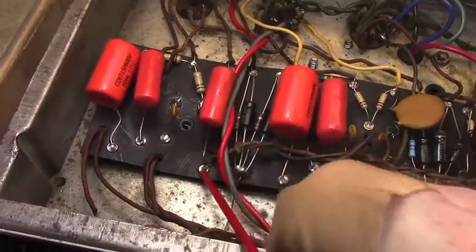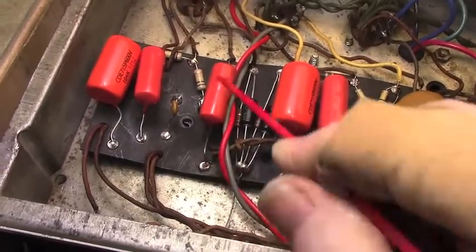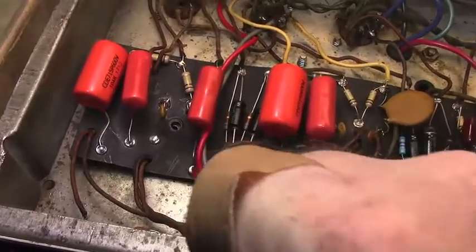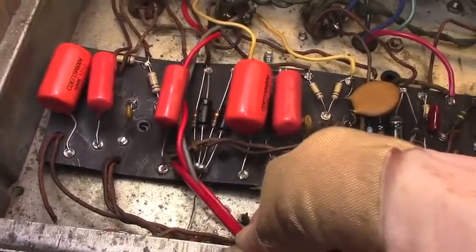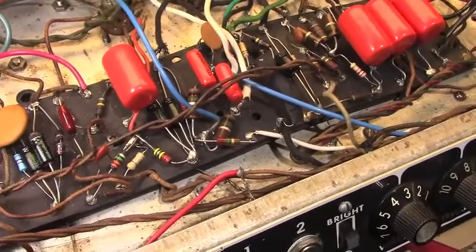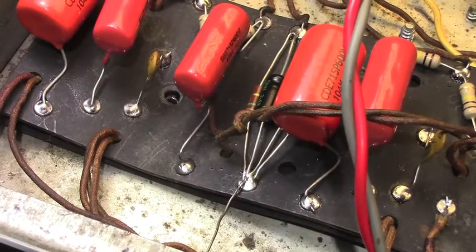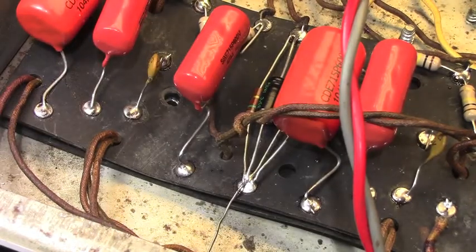I'm going to start right here in the morning. I've already done the other side of that cap, but this is the next solder joint that's up. So as you can see, I'm still pretty early in the process. This is going to take a while, so stay tuned. All right, we're up to day two on this assault on the Twin Reverb here.